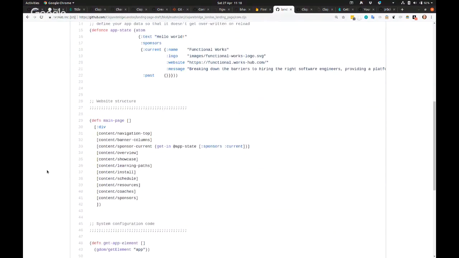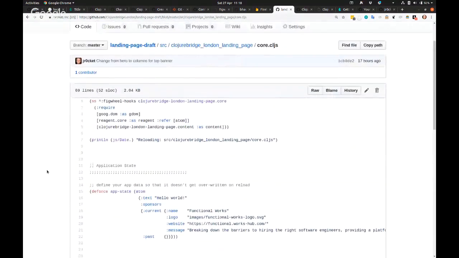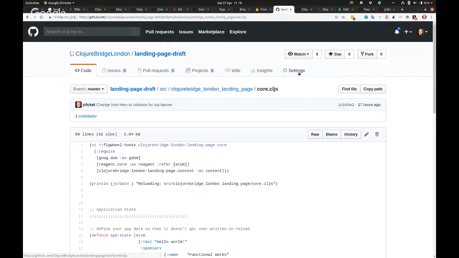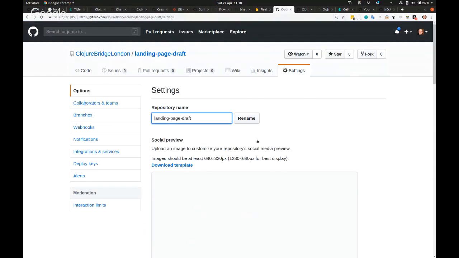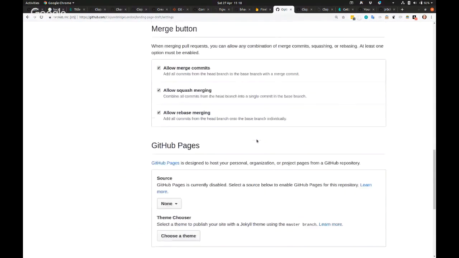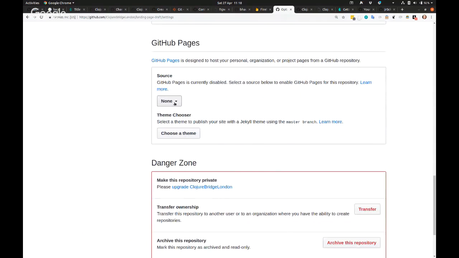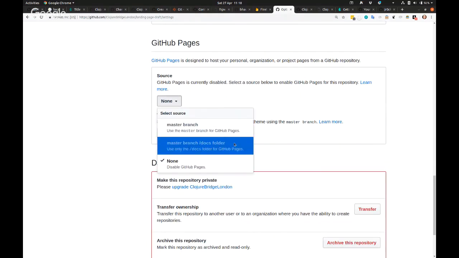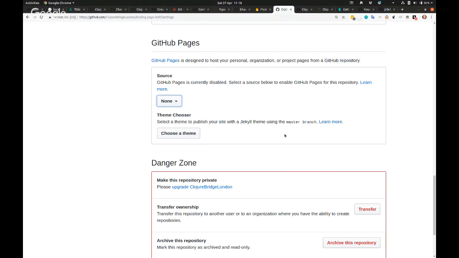So I could build this application, and then if I put the results of that into a docs folder, I could actually just serve up the application from here. I could go in and just select the docs folder, and then it would serve up the ClojureScript app from the same repository. So I wouldn't need two repositories there.